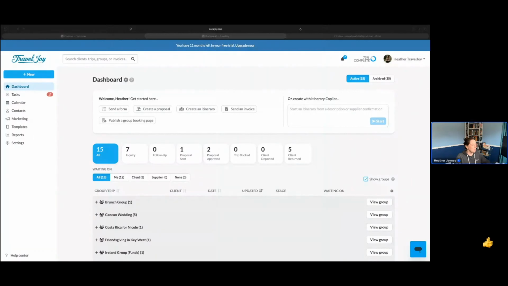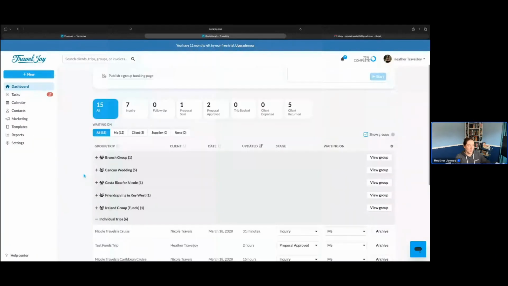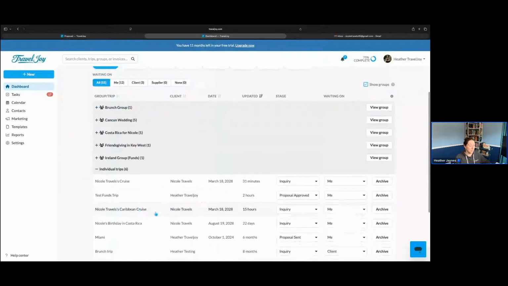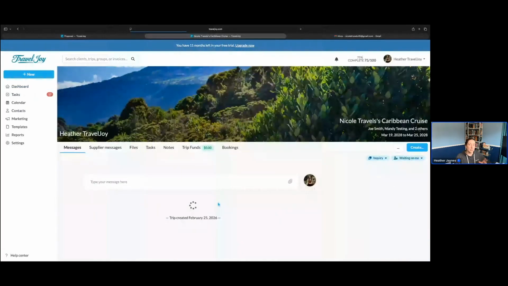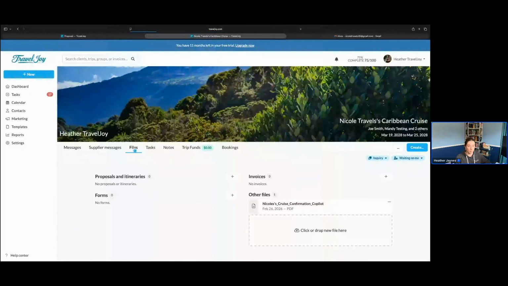All right, so for this example, I have a client, Nicole, who is going on a Caribbean cruise with her family of 3. I have already booked their cruise, so I have a supplier document that has all of their trip details, and I just need to turn it into their smart proposal.